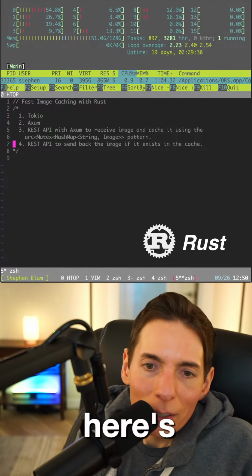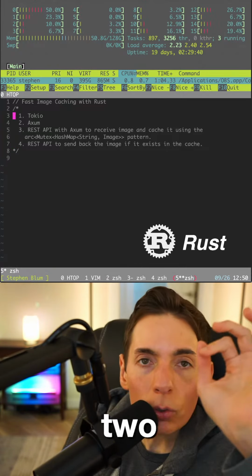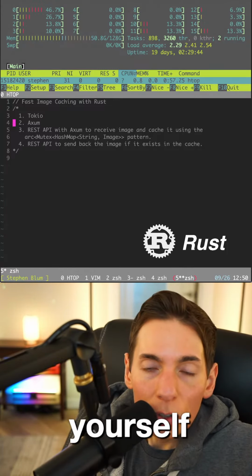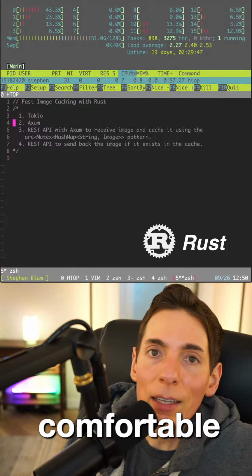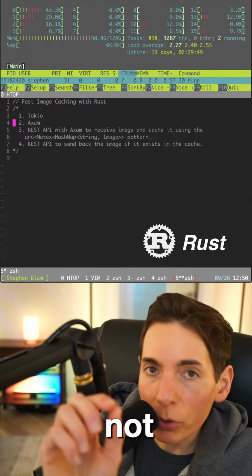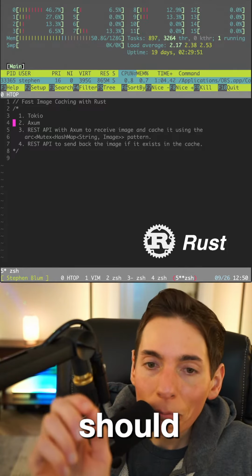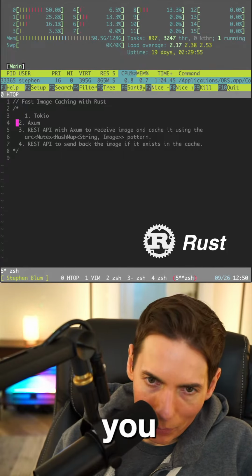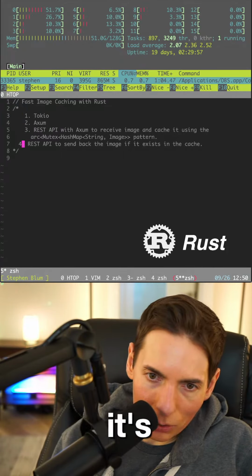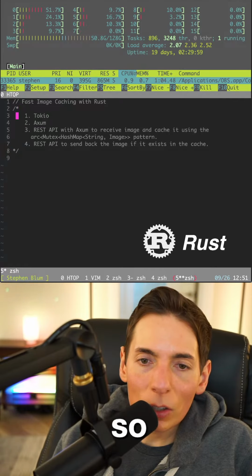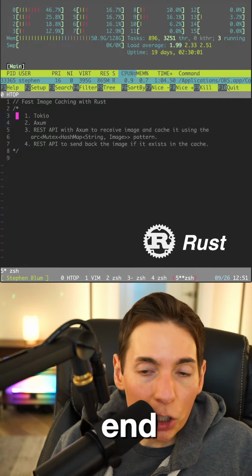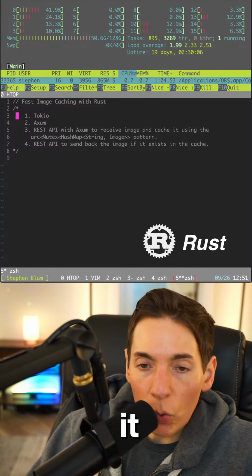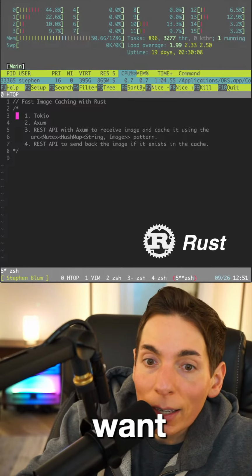And here's the problem with two spaces. If you indent with two spaces, it means you've set yourself up to be comfortable with indentation. You should not be comfortable with indentation. Four spaces is better, because you don't want to indent that much. Four spaces is more readable, and it discourages indenting.